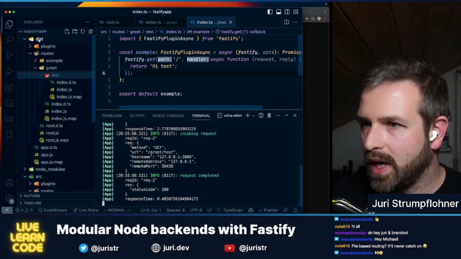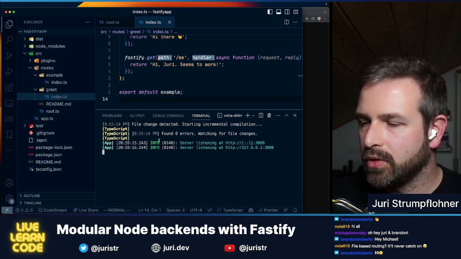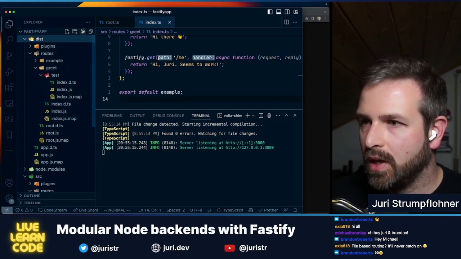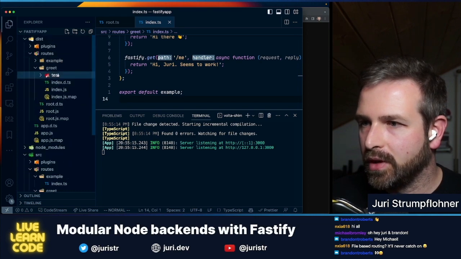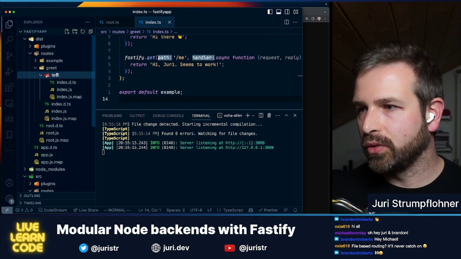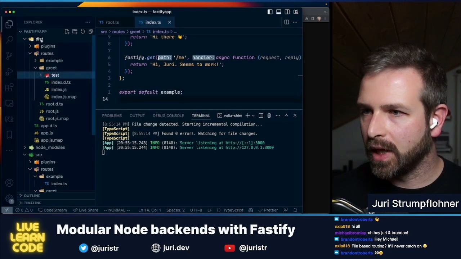But now if I go ahead and delete this one, it seems to refresh down here. So it restarts the server and regenerates everything. But the folder remains in here. So it seems like potentially a bug, I guess. You should totally remove that again, because otherwise you can get those weird errors that I got before.